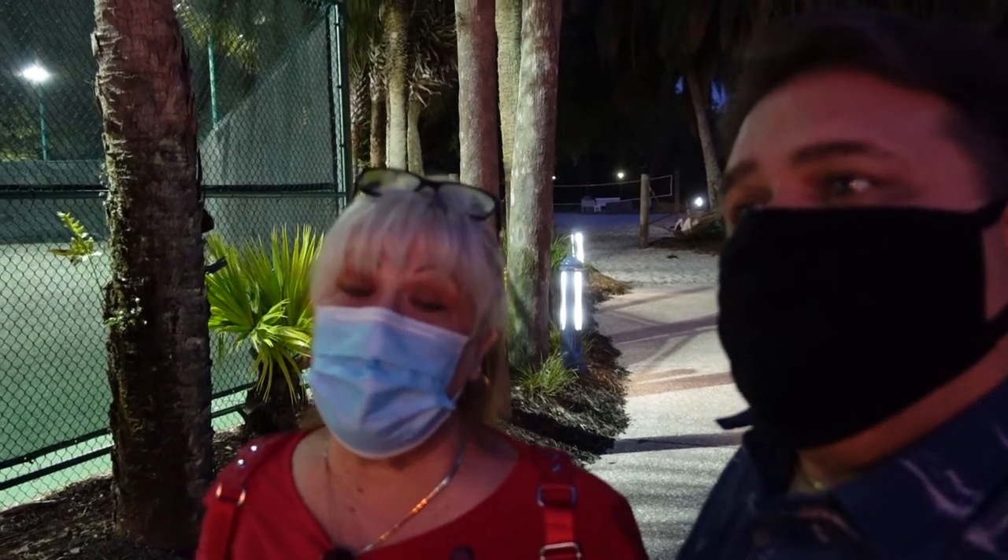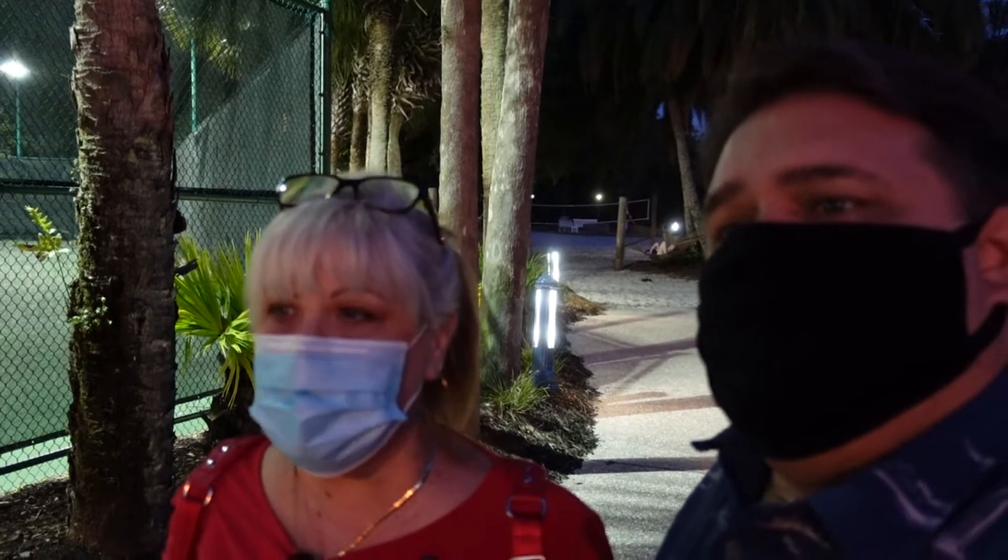This is a really nice resort — we really, really like it. We are going to stay here in the coming months and we have some reservations here as well as over at the Poly. One of the reservations here is going to be for a two-bedroom; we have some friends coming in and we'll just enjoy the resort without going to the parks. That dinner was excellent and extremely affordable — the chicken meal was only $21 and the Caesar salad was $9. We have Tables in Wonderland which takes off 20%, but that expires in a couple of months and Disney isn't selling new ones right now. It's 20% off everything including alcohol, and it automatically adds 18% gratuity.